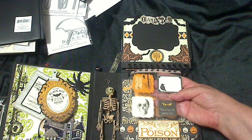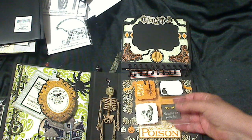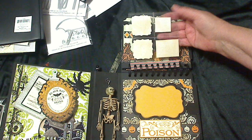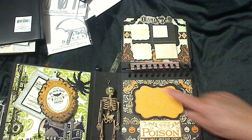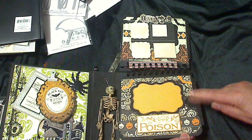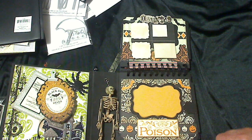In this one, I added a photo pocket, and I put 4 little tiny tags in there and some washi tape up the top just for added interest. And on the back you can journal or just stick photos in there, whichever. This one is the tags die again, and remember all of these are the tombstones on the side here. The bats are there from Diamond Dies.